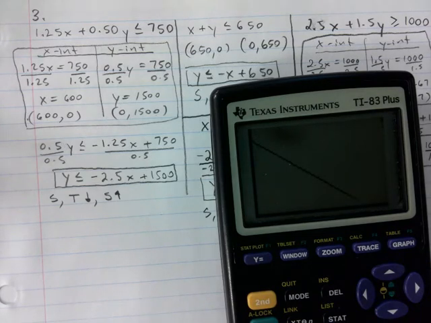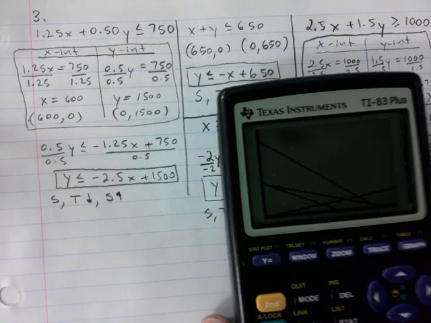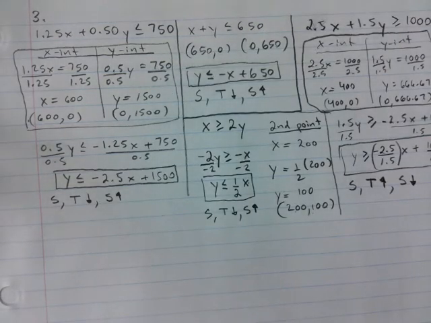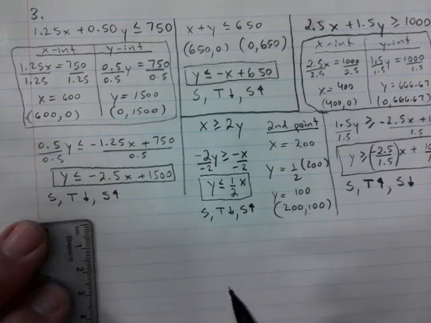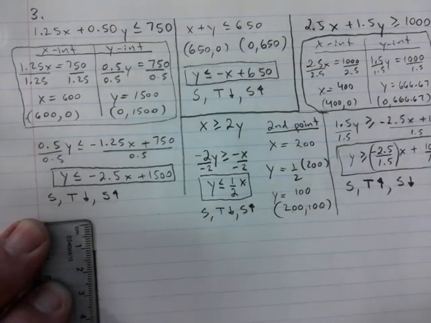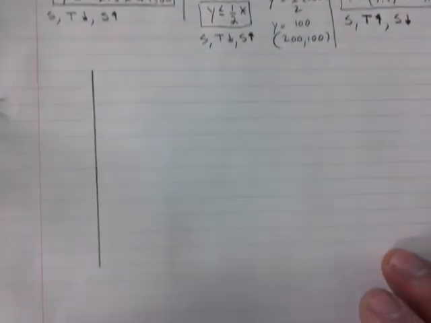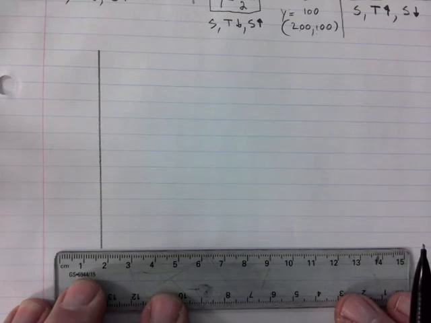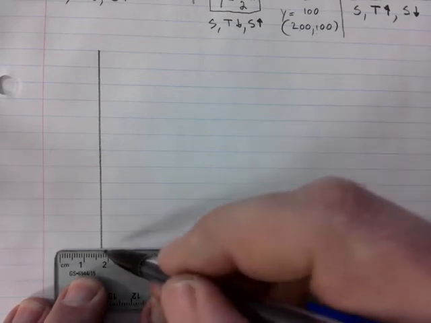There we go. One there, one there, one there. Whoa, right? That's a lot of lines. But we know where our points are, so we don't have to worry about it too much. Right now, everything works just fine. Grab your ruler and don't make it too small. And we kind of have to keep our time in mind.